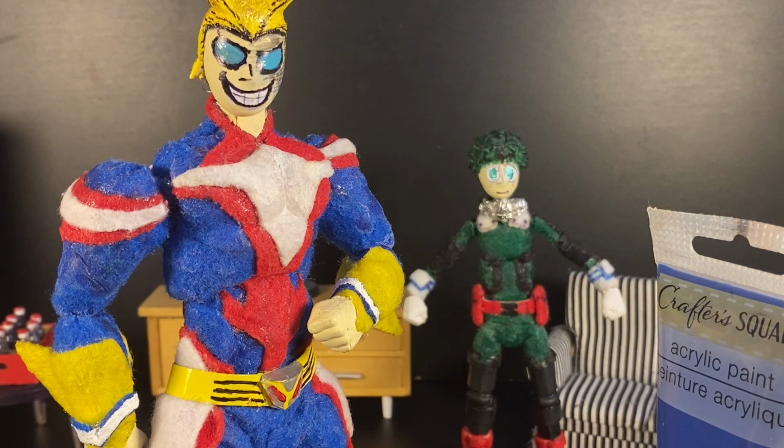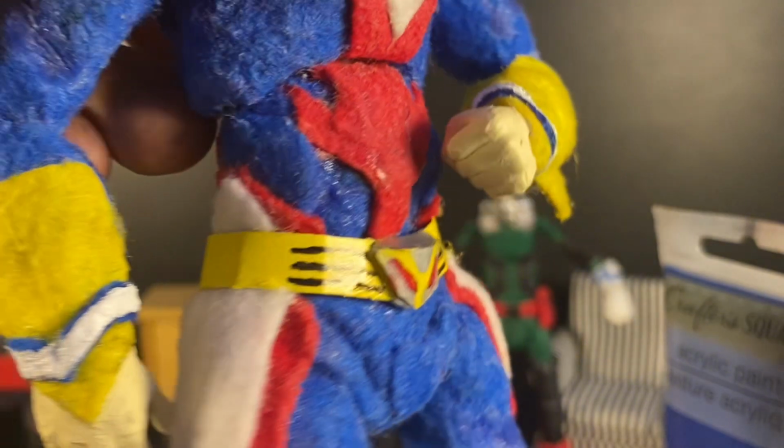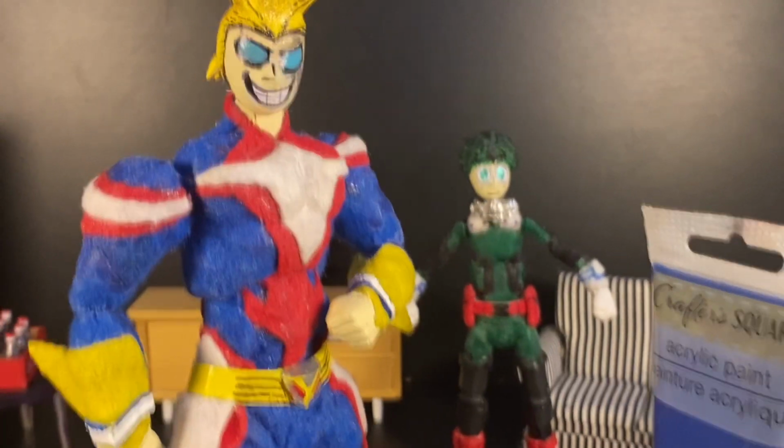I think I went over all of what you need for this custom and how I made it and how I touched up the paint. Also, for these side busts, I didn't use felt. I used paint, the paint over the blue gauntlets, and to make that white line. I should have made the white line a little bit thinner, but I think it worked out pretty well. So let's go over articulation.